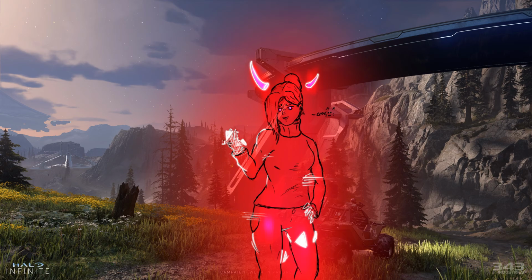I wonder how they are going to handle campaign co-op with player characters. Will both players be the Master Chief like in Halo CE 2 and 4, or will it be like ODST where the other players are just random ODSTs while the other player is the character? So let's say I host a campaign session with my friend. Will I be the Master Chief and my friend a random Spartan? Personally, I would prefer it that way, even though canonically it is just the Master Chief moving about. It would be really inorganic and take me out of the immersion if the other player was the Master Chief.